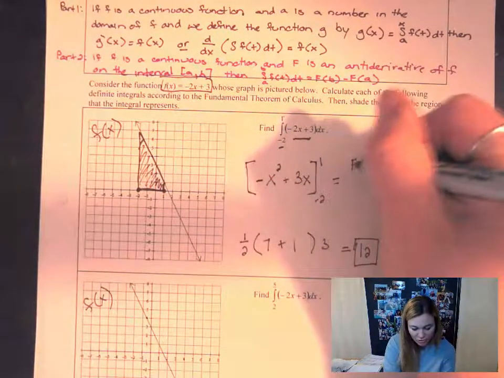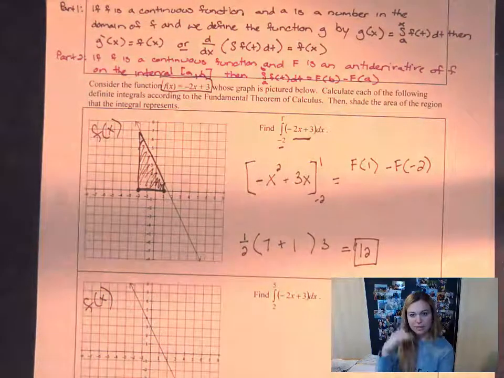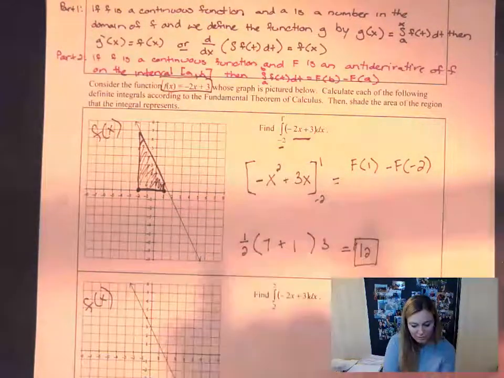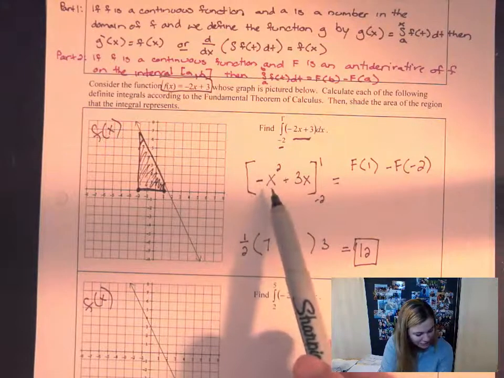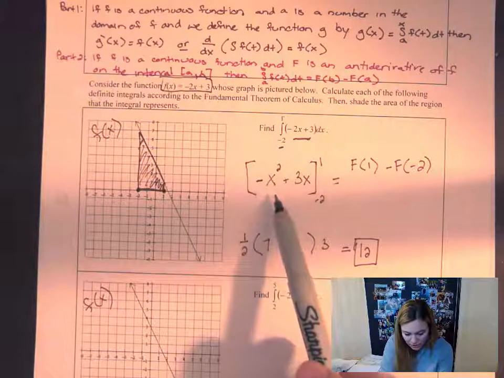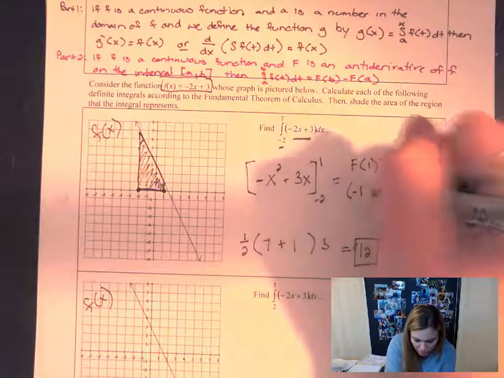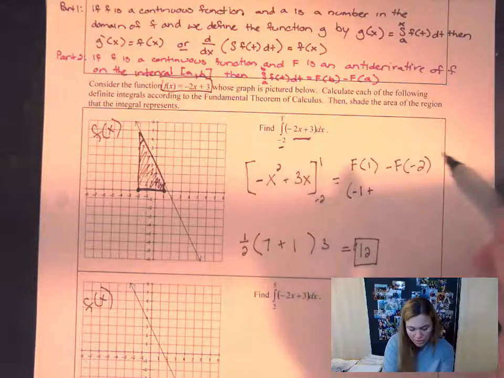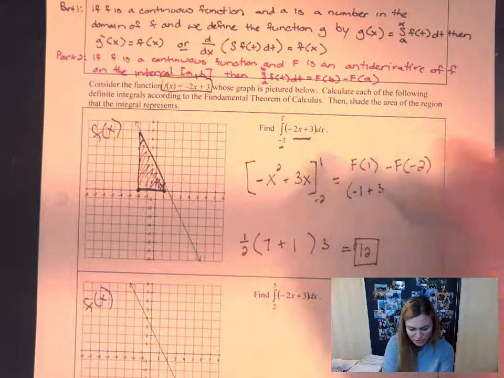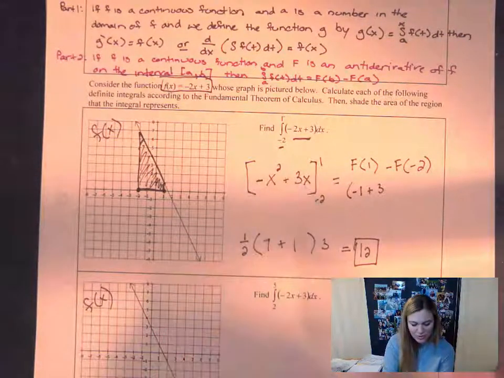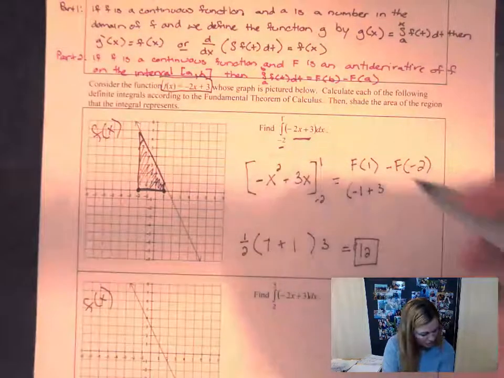If I take F of 1 minus F of -2, so whatever the top is minus the bottom, if I substitute in 1, this would be 1 squared, and then I'm going to attach the negative onto that. So I would have -1 plus 3 times 1. 3 times 1 would be 3. Actually, what am I doing? It's weird because if you would put this in the calculator, it's like -x, the whole thing squared.